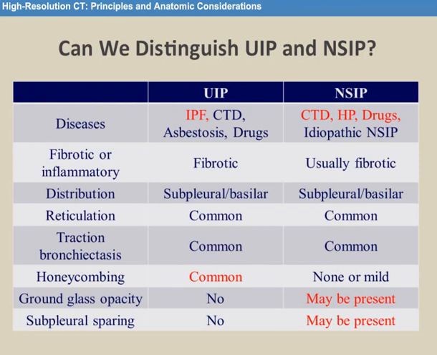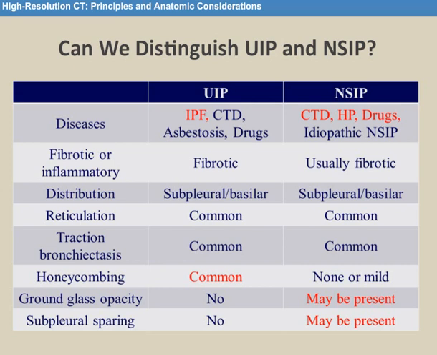The important distinguishing feature between usual and nonspecific interstitial pneumonia is that the most common cause of UIP is the idiopathic disorder associated with that pathologic pattern of injury, which is idiopathic pulmonary fibrosis. Whereas NSIP usually is known diseases with identifiable clinical syndromes. By far the most common is connective tissue disease. Occasionally HP and drugs will be in this category. And this idiopathic NSIP, which I'm not even sure is a real disease, is rarely what patients get labeled with. But the majority of patients will have connective tissue disease.